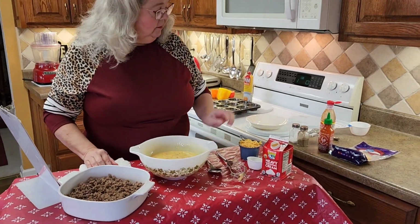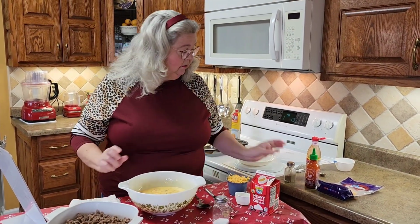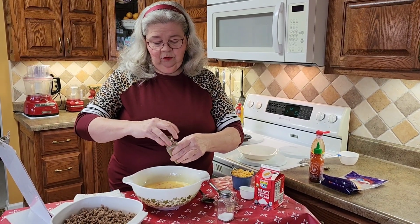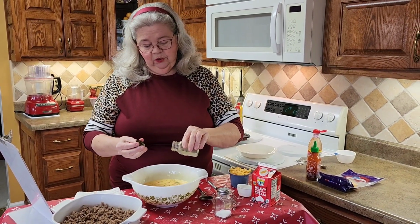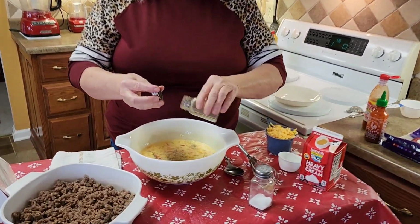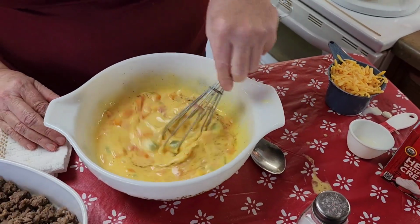Now, I'm going to also salt and pepper this to taste. I'm having trouble with my pepper coming. I think I need to do something. Well, I'm just going to shake a little in there out the top. Salt and pepper. Okay. That is it.